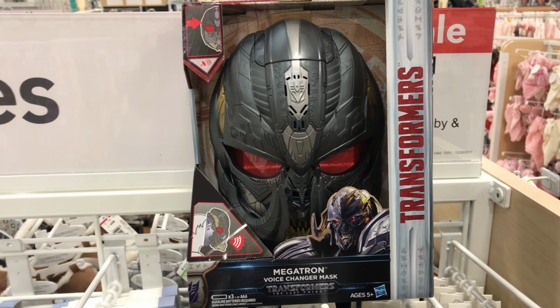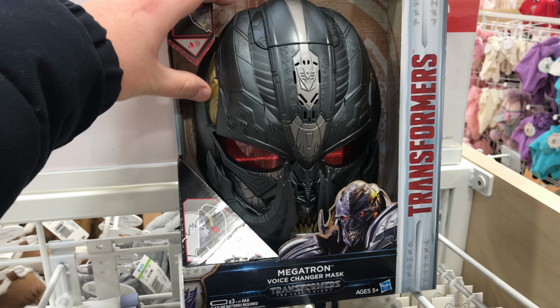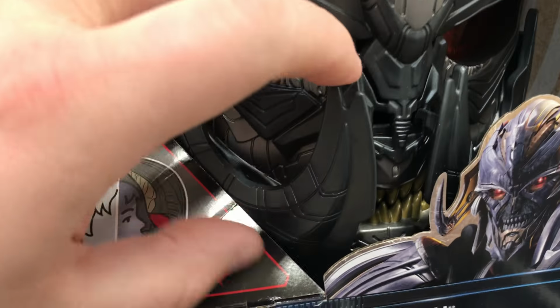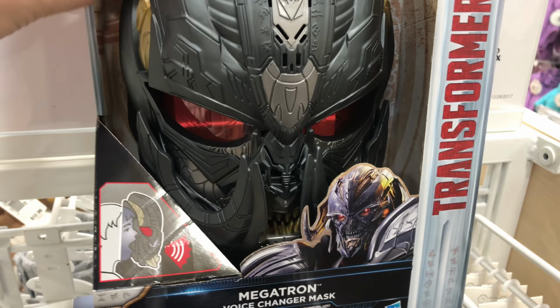They should have came out with this mask when the movie came out. This looks awesome. The detail, look at that. It's got the teeth and everything. And this has an even better bonus. Listen to the voice.